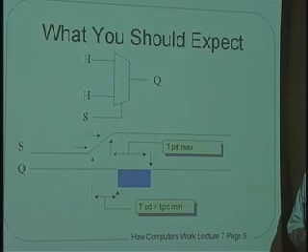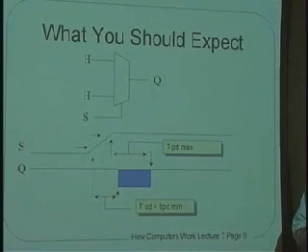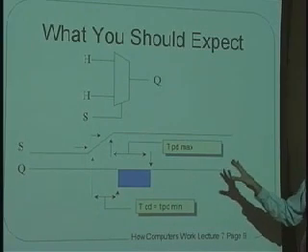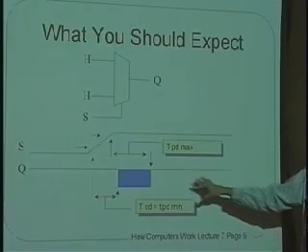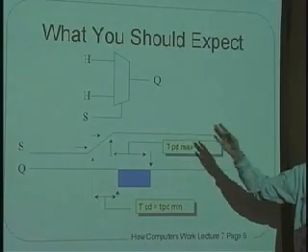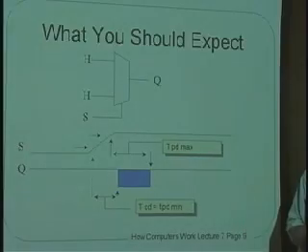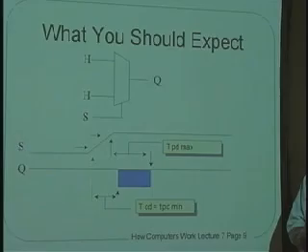Would it be so awful if the output was unknown during the time that S was unknown? It would not be bad. In general, it's okay for this to go on. This sounds like an awful thing, right? After all, my God, the circuit's blue, the wires are blue. That must mean bad things, right? But it's actually okay. And inside of your computer, at any given time, a lot of the wires are in these intermediate states. And what's great about it is that the succeeding circuits are not looking at the wire when it's doing that.